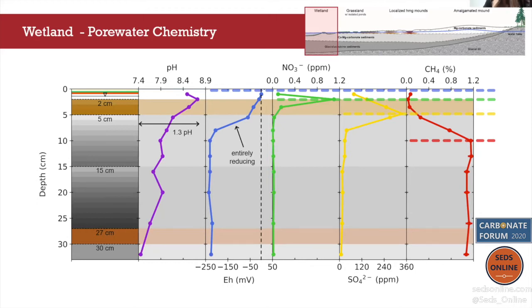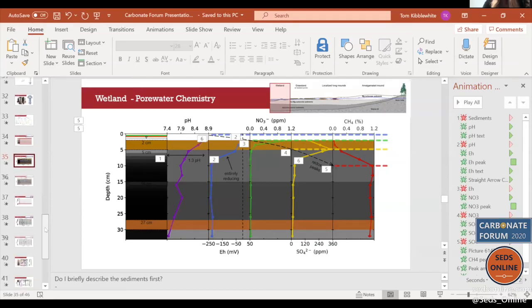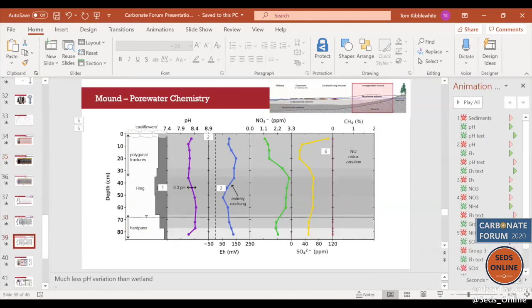Thanks. And then Chelsea asks, hi Tom, interesting study and great presentation. Two questions. One, does the water table fluctuate much annually, and could this help explain the difference in the chemical variability between the environments? And the second part, I'm surprised by the high supersaturation in the wetland for hydromagnesite compared to aragonite, yet modern precipitation is primarily aragonite. Did I get that right? So the first one, about the water table.